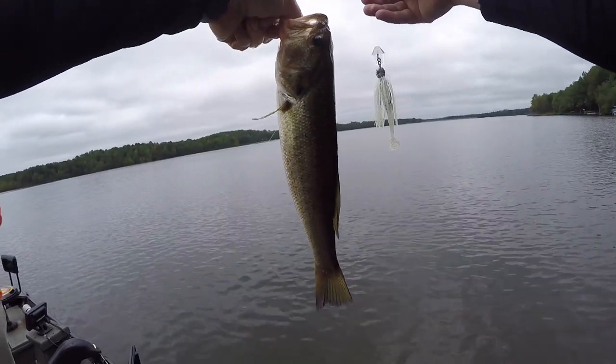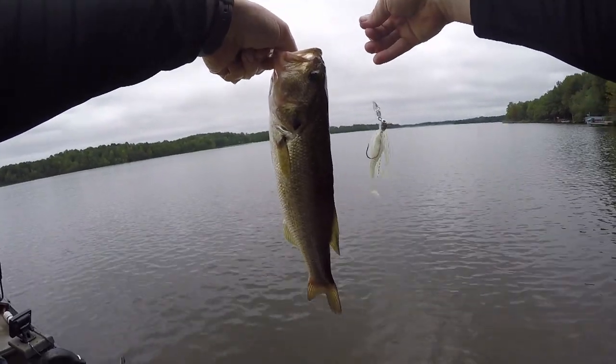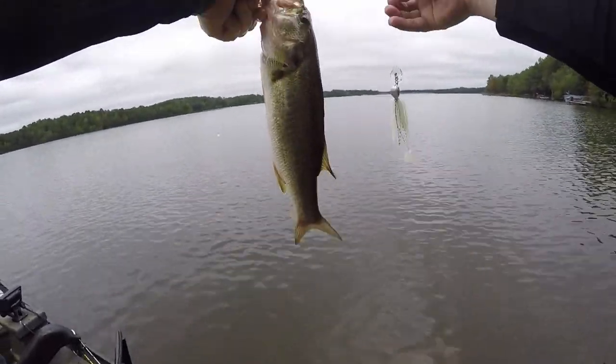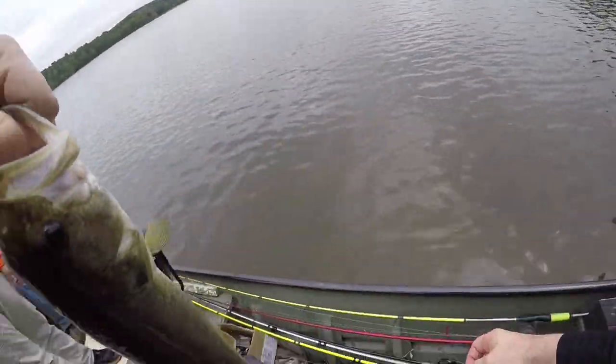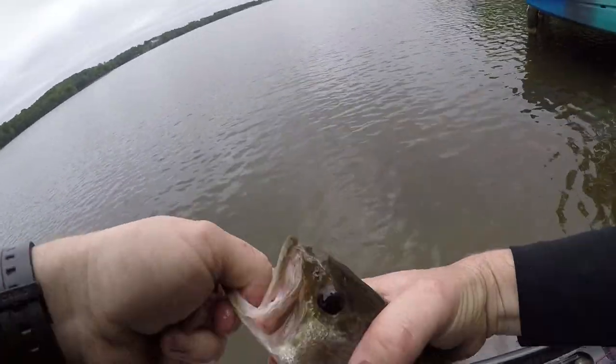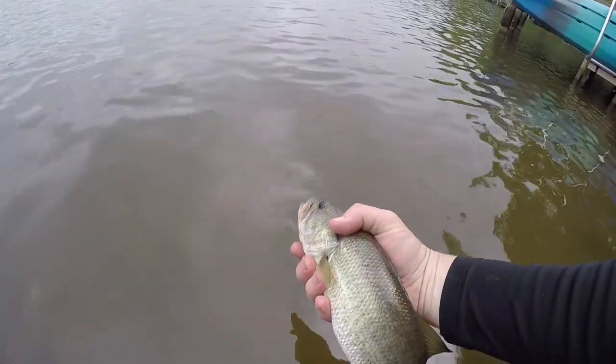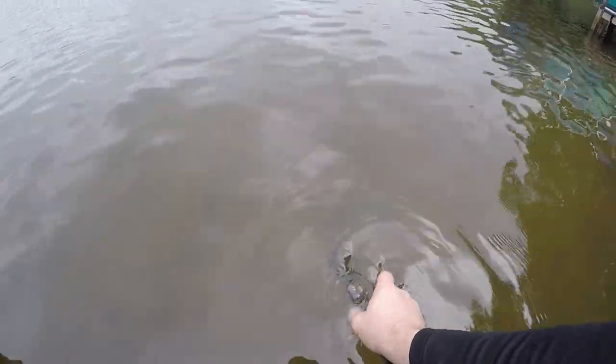That new jackhammer, I liked it. Had a good tight vibration. It's gonna be good for cold, clear water, and when it's not real windy outside, where you don't want a lot of extra flash. Did the job.